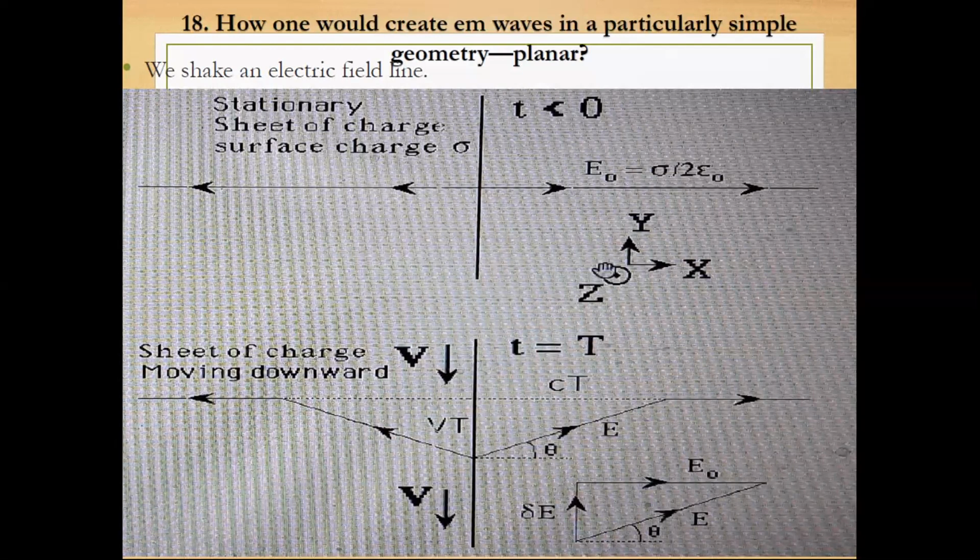Here also the story is somewhat similar. We have an electric field generated, which is sigma upon 2 epsilon naught, sigma being the surface density of charge in the sheet, and this electric field will give rise to field lines perpendicular to the sheet, straight lines perpendicular to the sheet, and parallel. Each straight line will be parallel to each other on both sides.